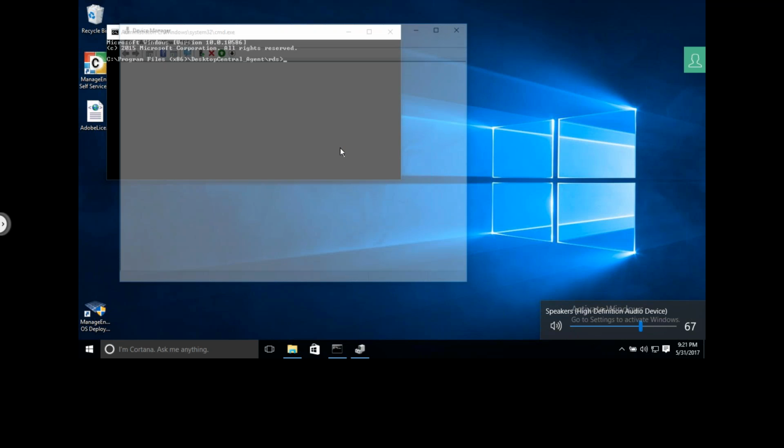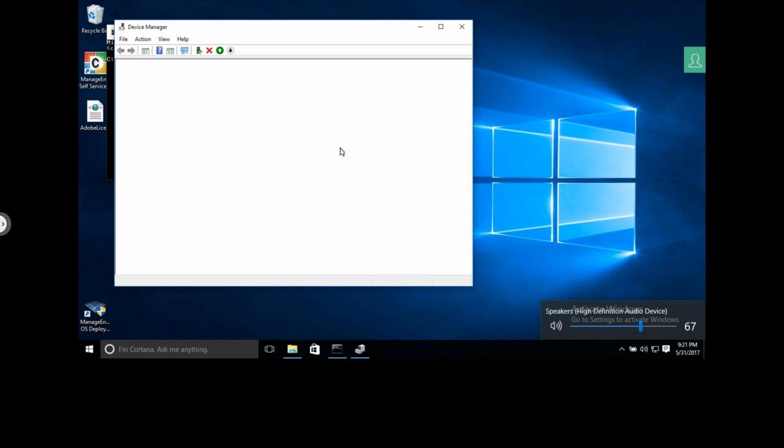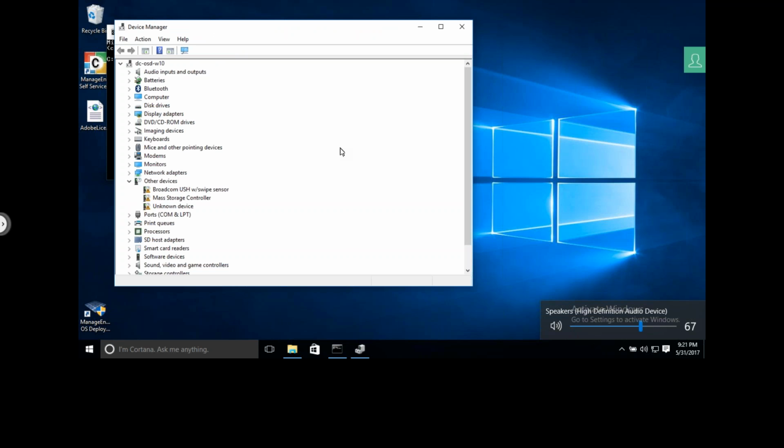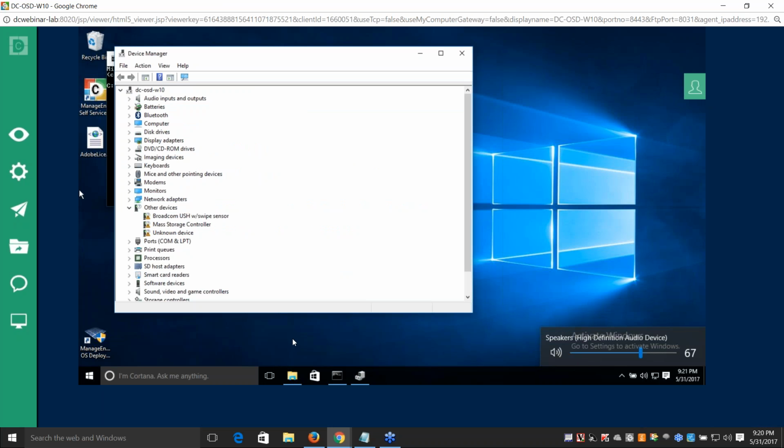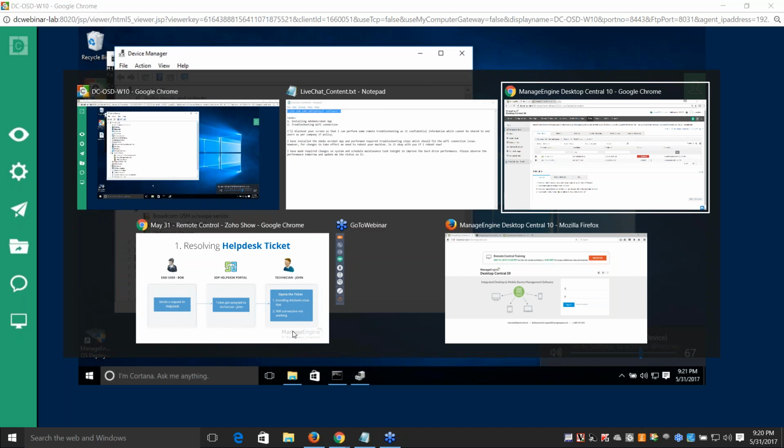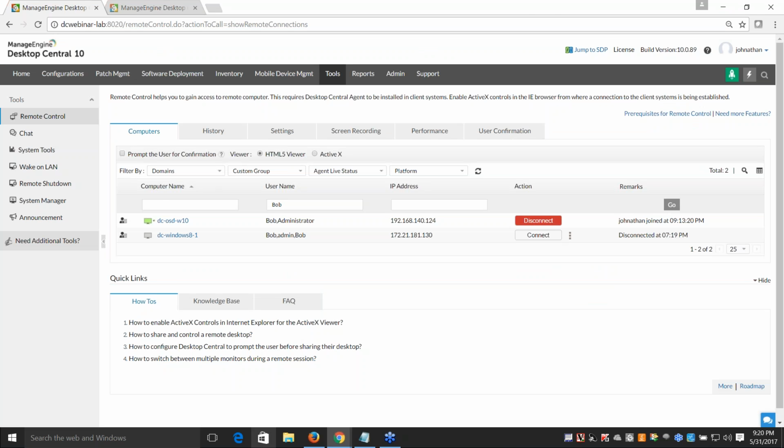So I have a senior colleague called Peter, who has more expertise on networking related issues, and I would like him to come online and help me in fixing the Wi-Fi connectivity issue. So can Peter join the same session? Yes, he can. So what I'm going to do, I'm going to make a call to Peter, and I'll request him to join on the same existing session. So I'm just going to switch browser. I'm going to show you live. I have another setup running.